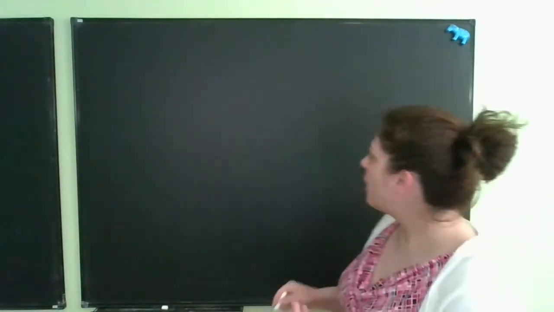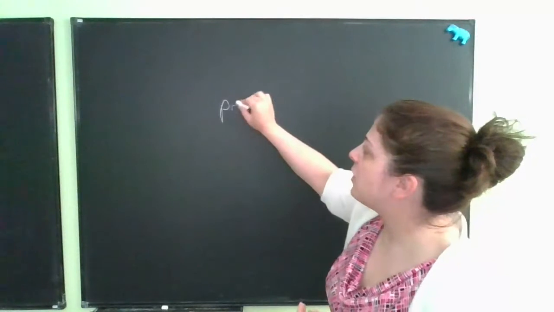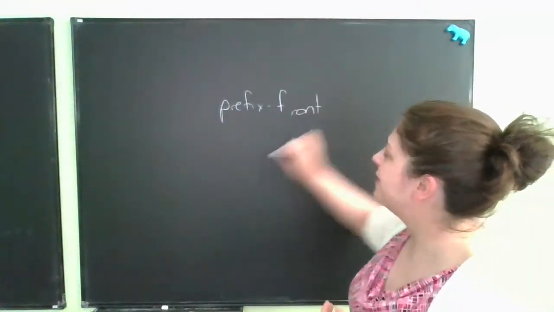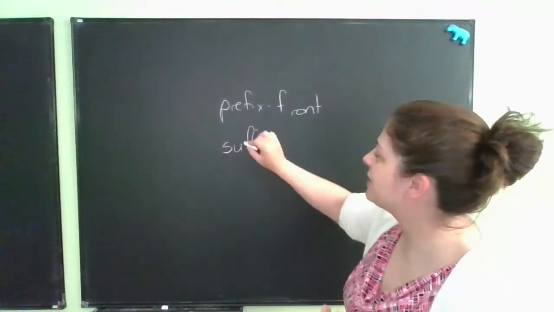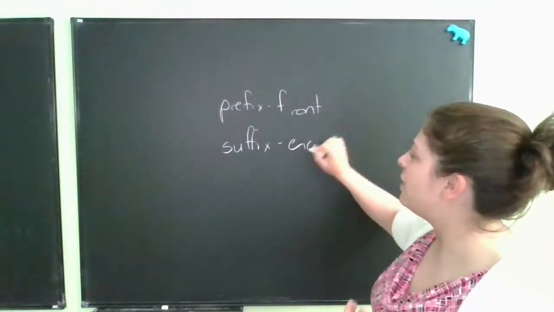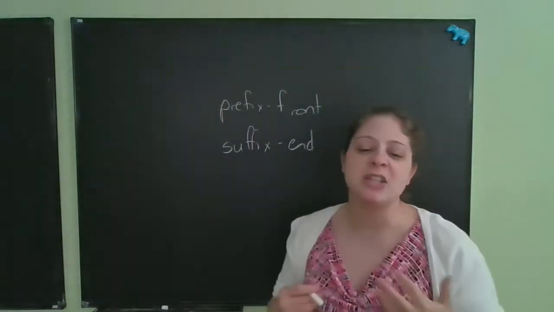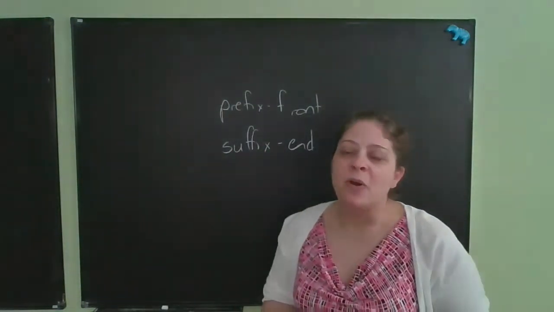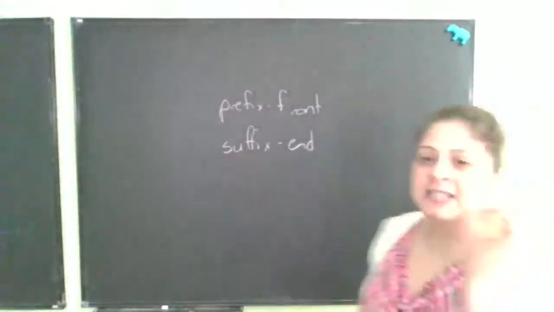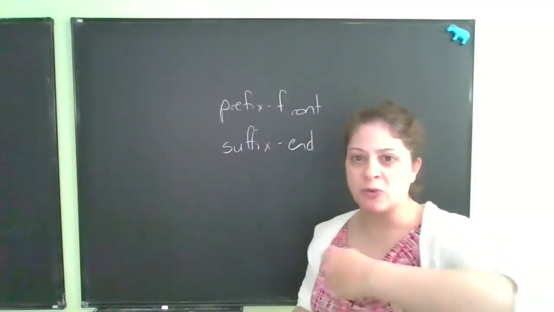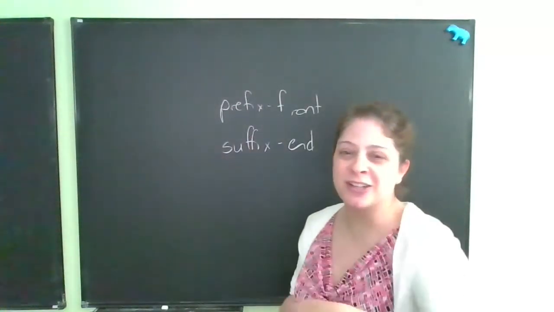So as you probably know, a prefix goes on the front of a word, right? Never the end. And a suffix goes on the end of a word, never the beginning. So the prefix is at the front, the suffix is at the end. Prefixes and suffixes can stack. You can have a word that has more than one prefix, more than one suffix. You can't go indefinitely in English, right?